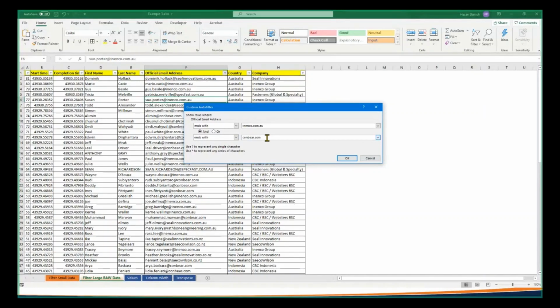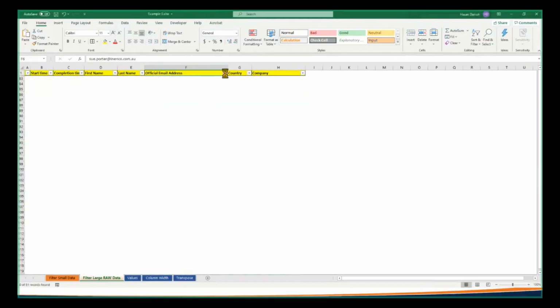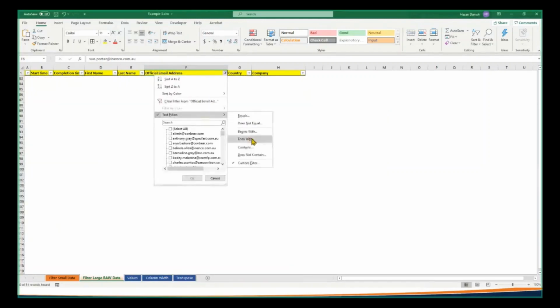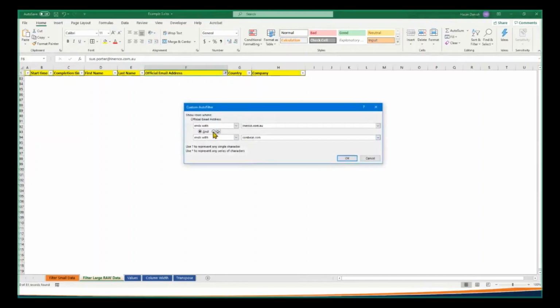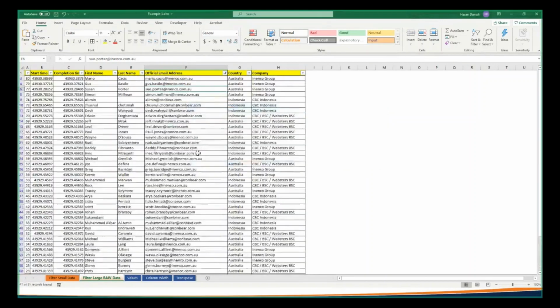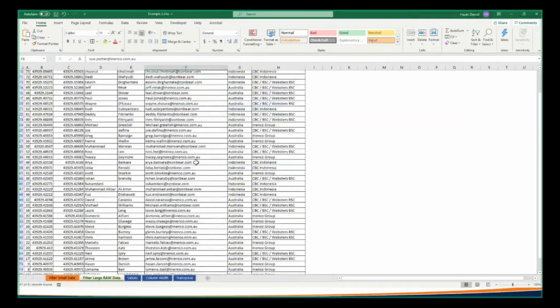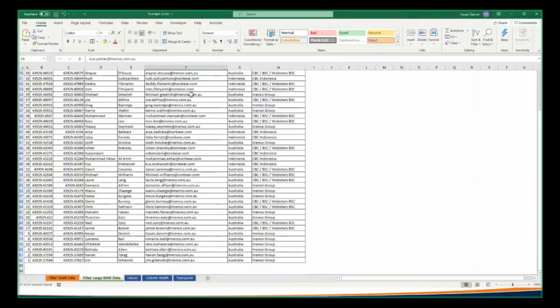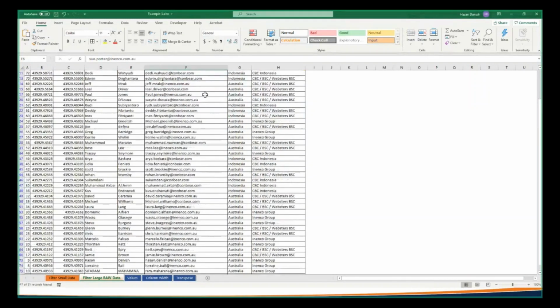So now I should get all the data ending with these two. Oh, okay. I should have used or, because and means it's both, or is this. So now I have data which is inenco and conbear, and nothing else. Okay, so I use an or configuration.